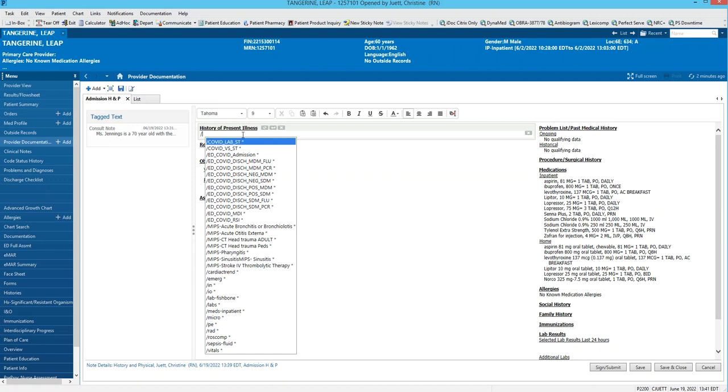As you can see, I typed a slash, and these are all the publicly produced auto text. For your purposes, your main ones are going to be down below. It's just a matter of highlighting the template you want and hitting the enter key.